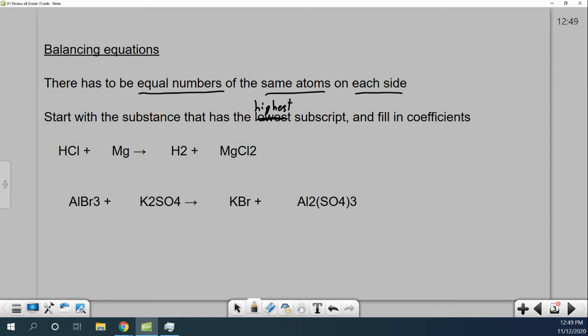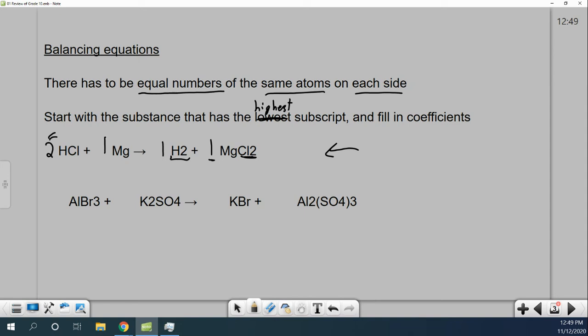So I look at this equation here. I see I've got a Cl2, so I need 2 chlorines over here. 2 chlorines on this side gives me 2 chlorines on this side. This also means if I have 2 chlorines, I also have 2 H's. So if I've got 2 H's on this side, I need 2 on this side. Hey, look, I've already got 2 on this side. And if I've got 1 magnesium, I need 1 magnesium. And then I should be all balanced.